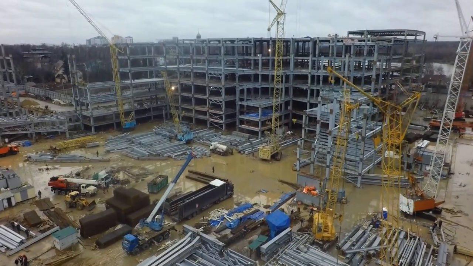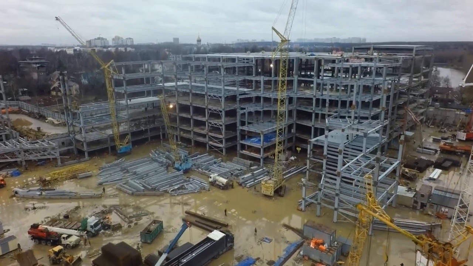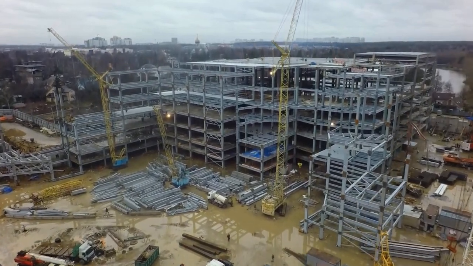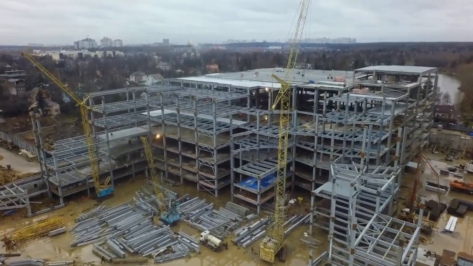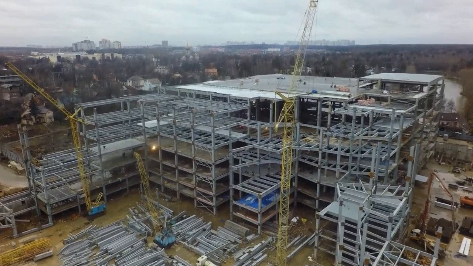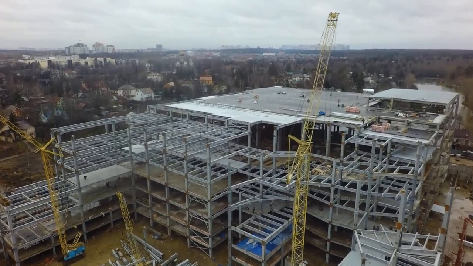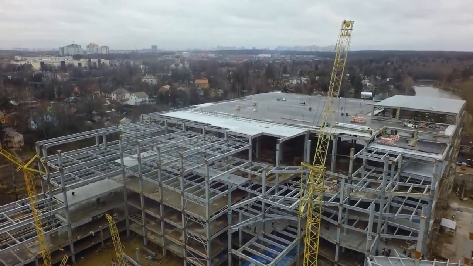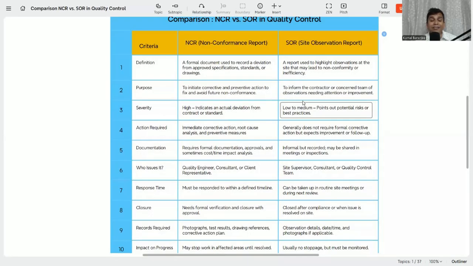So what will happen? In the rain or in the atmospheric moisture, it will get rusted. And if we are using the rusted steel in the concrete, what will happen? Then the concrete strength will deteriorate and durability will be a problem. So immediate attention is required. That is why SOR is issued.